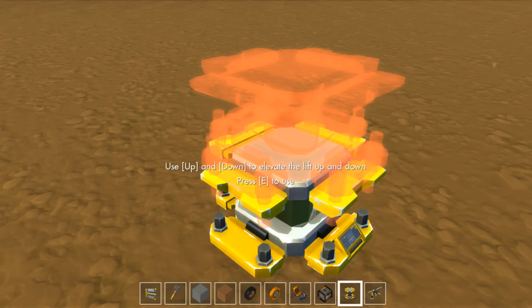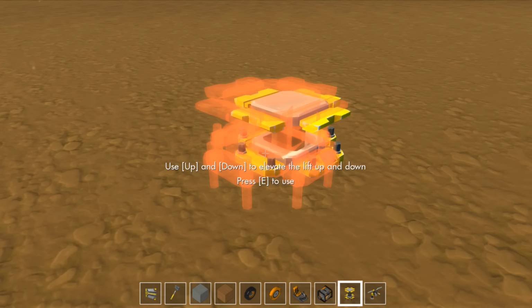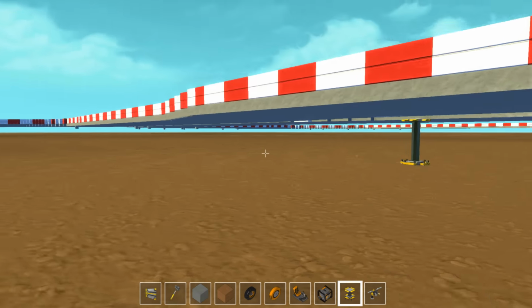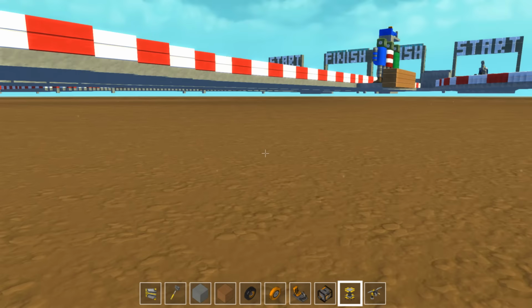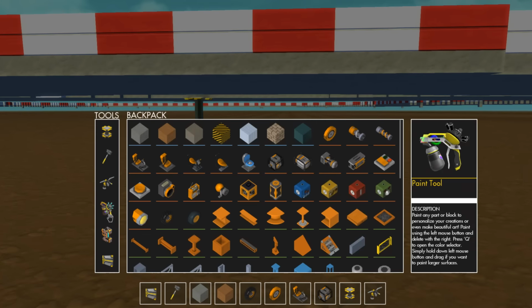Okay. So, what we need to do is we need to spawn that in. I'm assuming the thing is massive. Holy crap. Holy crap! This thing is huge! We gotta get that weld tool.